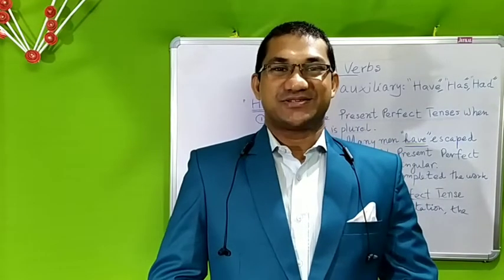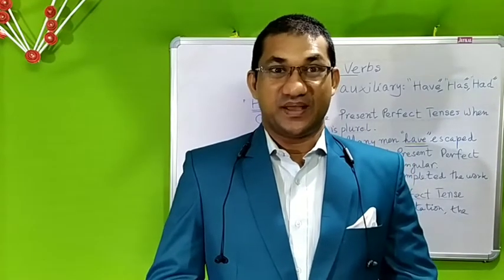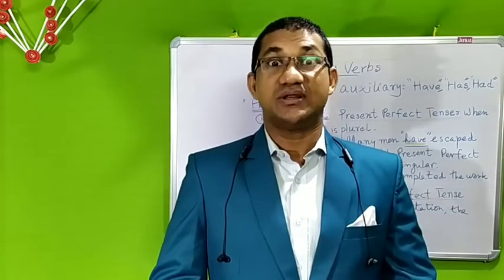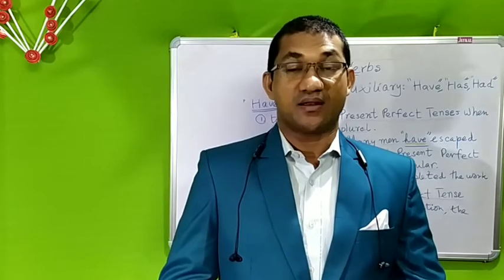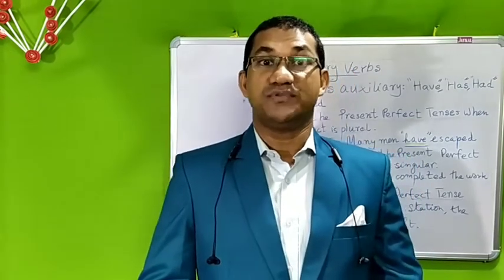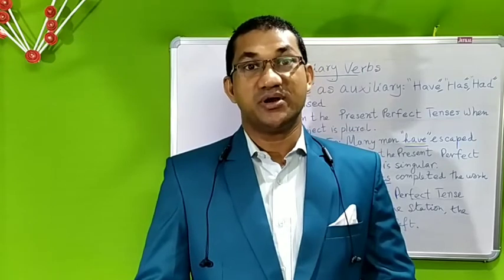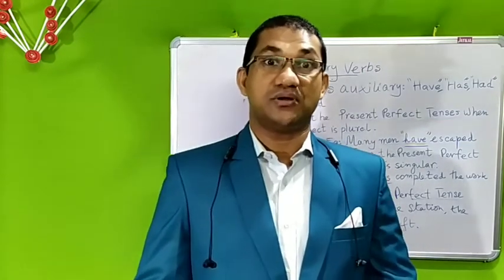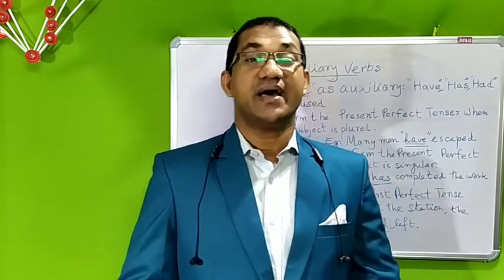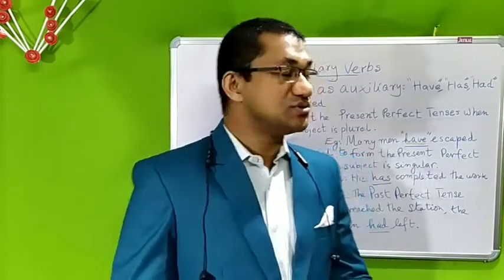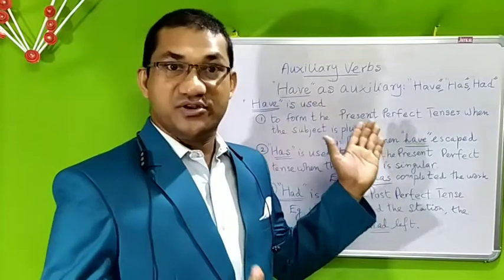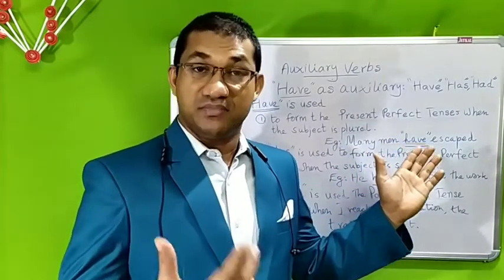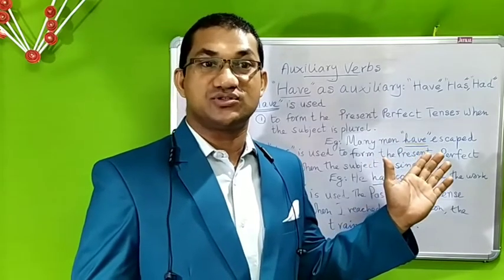We continue our discussion of function words, and we know that one of the types of function words is auxiliary verbs. We have seen some of the auxiliaries in the previous lecture, and today we look at yet another auxiliary verb, that is have. And of course, we have to understand different forms of have, and the many uses of the auxiliary have.